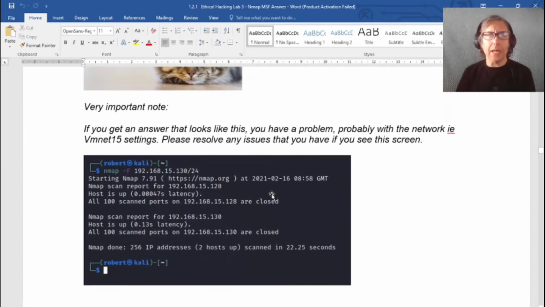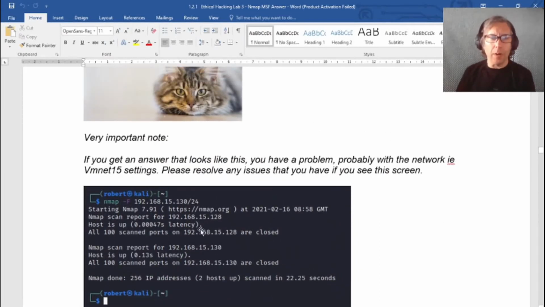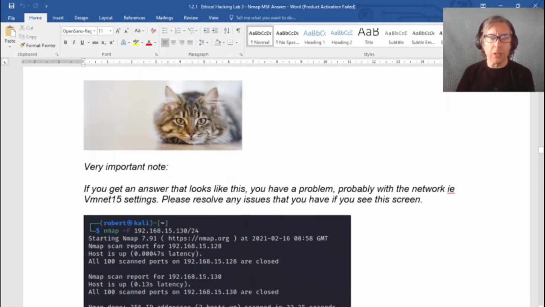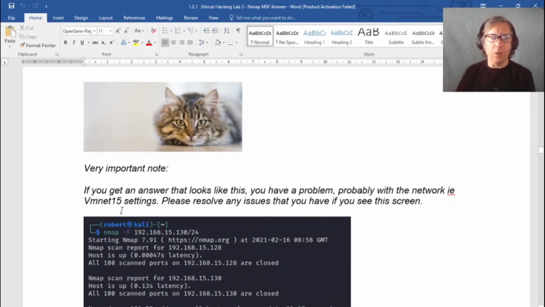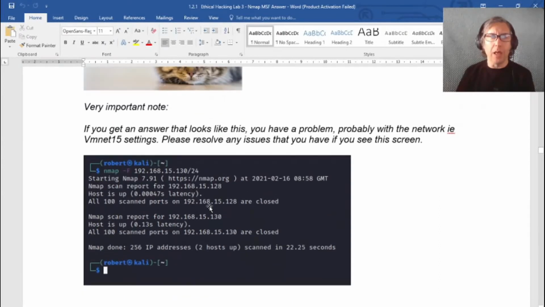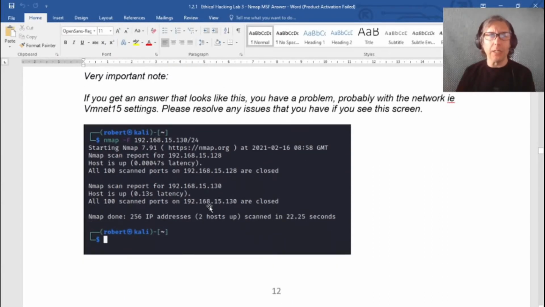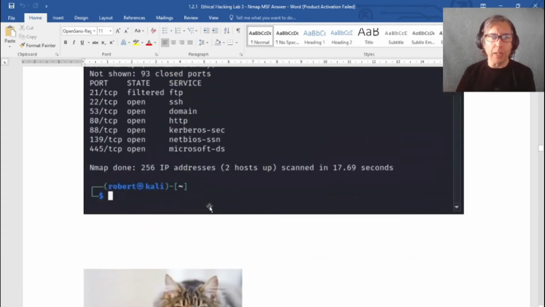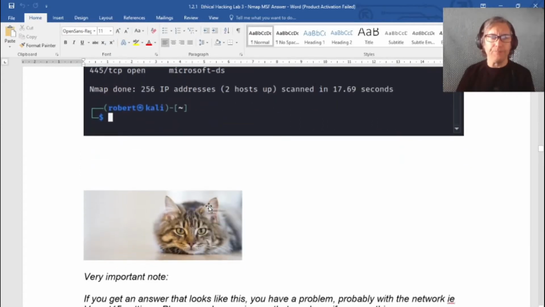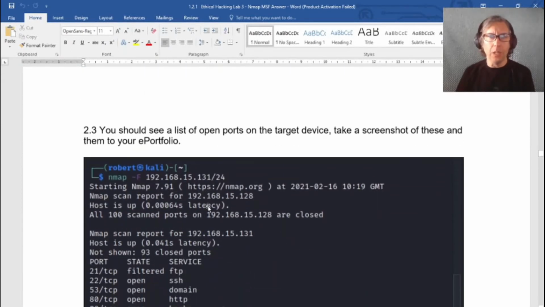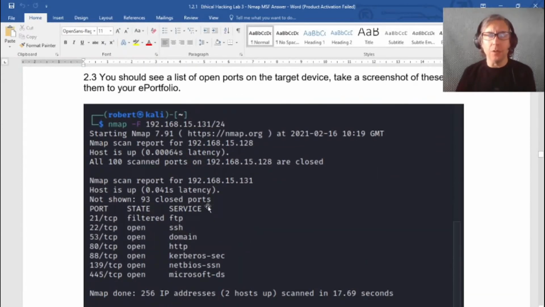Now if you get a scenario whereby all ports are closed, you have a problem, and you would probably need to check your network, your VMnet 15 settings. Okay, if you do have any problems, please go and fix so that you get a return of some open ports. And then put that into your e-portfolio as a screenshot.